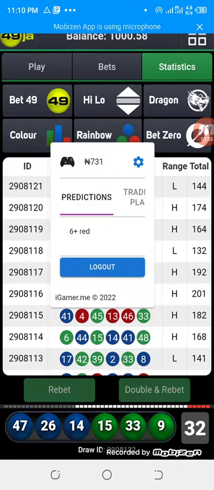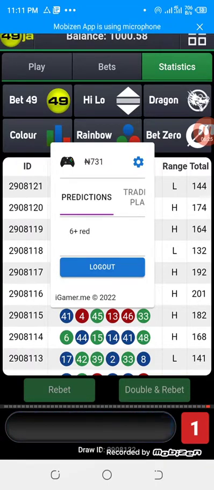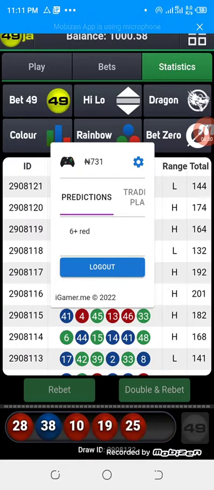What was working or what was representing something will change. Okay, so you don't expect, for instance, single 8 to always produce a blue all the time. Single 8 could produce a blue now, then in the next few hours or in the next few minutes or in the next day it doesn't, right? So that's the reason why some people will say, okay, they sell you a trick and the trick is working, then all of a sudden they say the trick is not working again, and they said, oh, BetNaija has discovered it, and they've changed the algorithm, they've changed it.